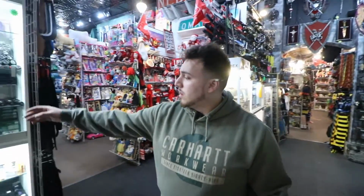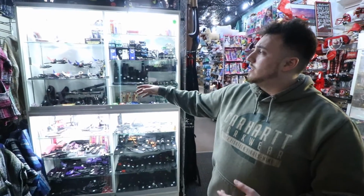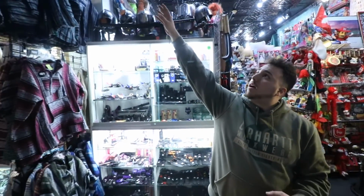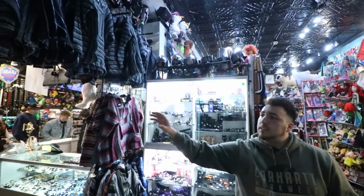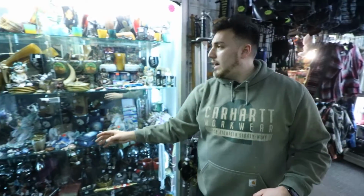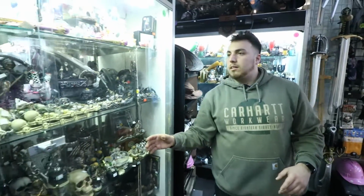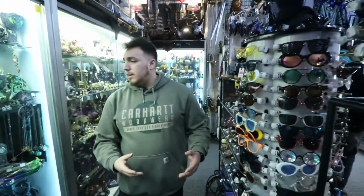We have our throwing knives, our tasers, our protection that's non-lethal. We've got our cool Spartan masks, our Baja hoodies. We have our LARPing swords, all that stuff. In this case right here, we have our Vikings and our unicorns. In this case right here, we have our Day of the Dead, fairies, witches, that kind of stuff. Lots of sunglasses, as you can see.